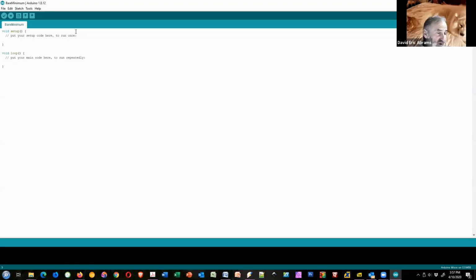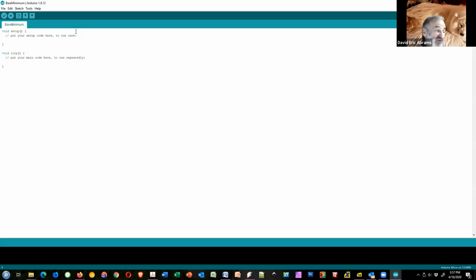that only needs to be done once. In loop, you just do whatever your program does. If it waits for somebody to open the door and then turns on the light, loop sits there saying, is the door open? No. Is the door open? No. Oh, the door's open. Turn on the light, right? And in fact, it might want to say, is the door closed? And if yes, it might turn off the light, but it just does that forever.